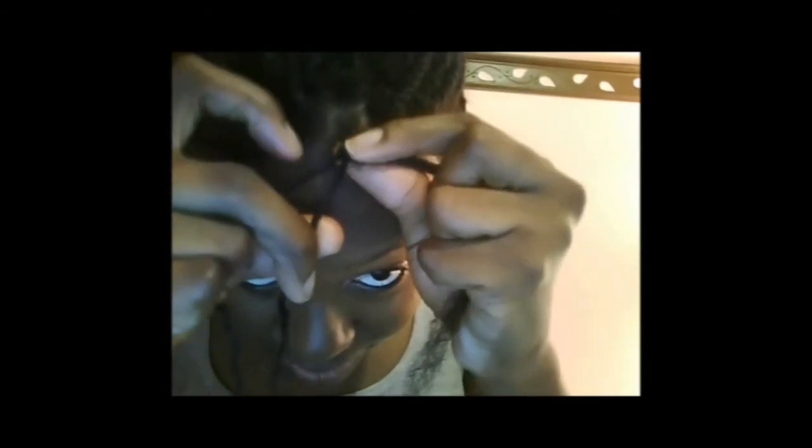Now, once I've completed several stitches, see that? 1, 2, and 3: natural hair, yarn, and yarn. Once I've completed several stitches, I'm going to get my hair back to the center. So that third stitch puts this hair back to the center. My hair then becomes split. Split it in half, and now I have a twist.